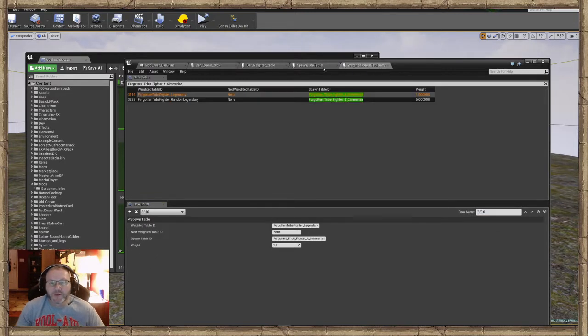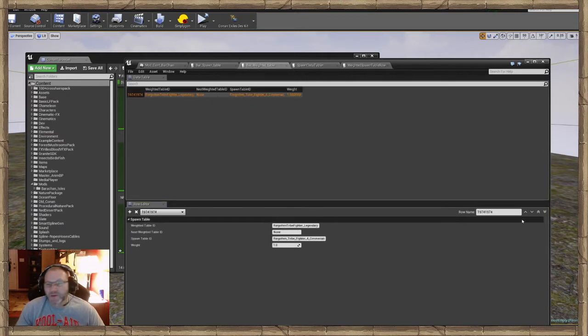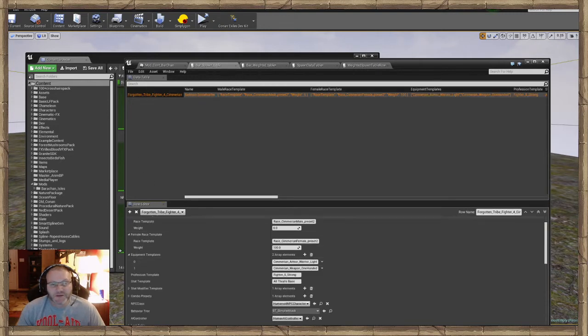All right, and we're going to go back to our weighted spawn table, and we're going to change this here, Control V, to mimic exactly what's on our spawn table. Oops, that didn't change. We got to get that to change. All right, there we go. Okay, so that entry. All right, correct.